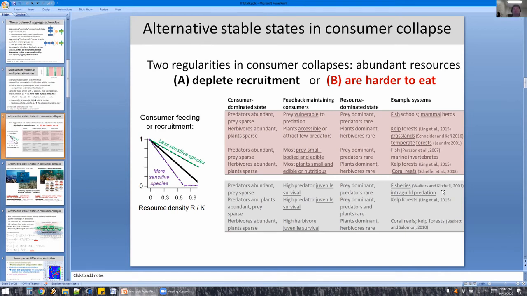Yeah, that's a really great point. Usually we're concerned about over-exploiting top consumers in a food web, and so we're concerned with consumer collapse, but your two states are consumer and resource, or only the resource, right? In some cases, we actually want the opposite. A really great example is Lake Tanganyika and the Nile perch that was invading there. You have these hundreds of cichlid species, and one of the key things they were doing was eating the perch while they were young, so the larvae and the eggs.